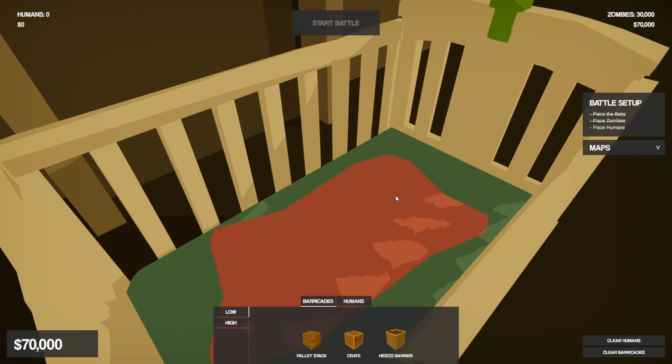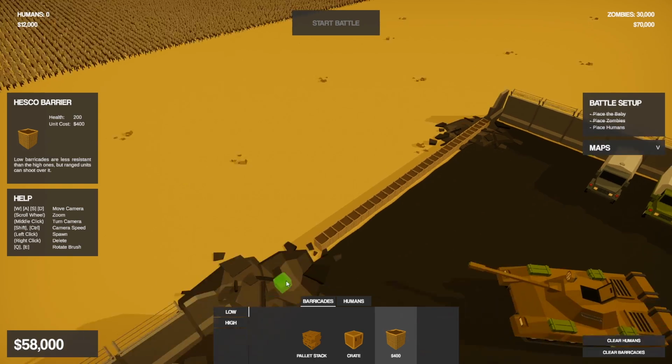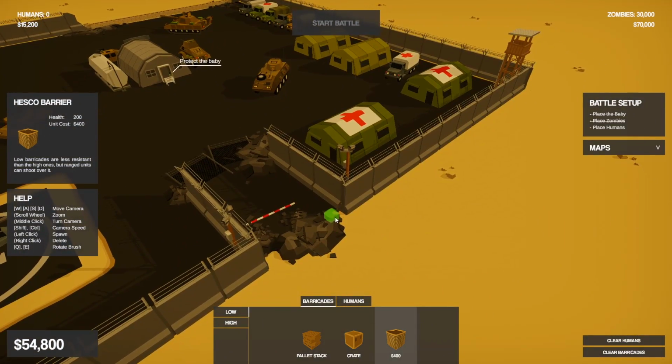Just a crib. Okay, so it seems I can make barriers. So let's drop... Oh, what do you know? I can put a whole boatload of these barriers down. Okay, and I guess I'll do the same over here. I don't know what I'm doing. I'm just guessing immensely.